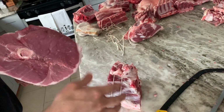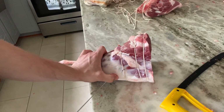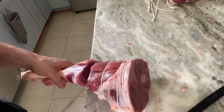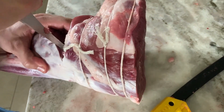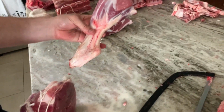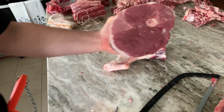Oh, baby. That's beautiful right there. Now you want to cut the shank off here. You want to just feel for the kneecap. And you're basically looking for the back of the leg. There you go. That's a nice braising shank right there. And then you have your joint, or the bottom half of the lamb leg.